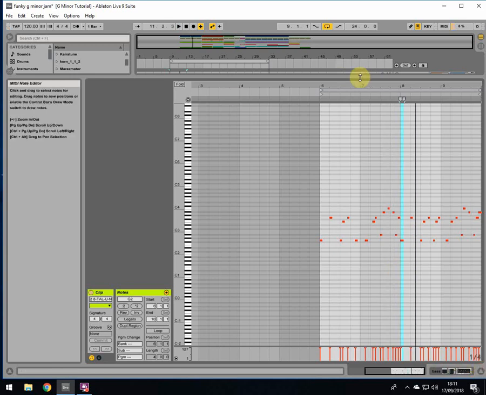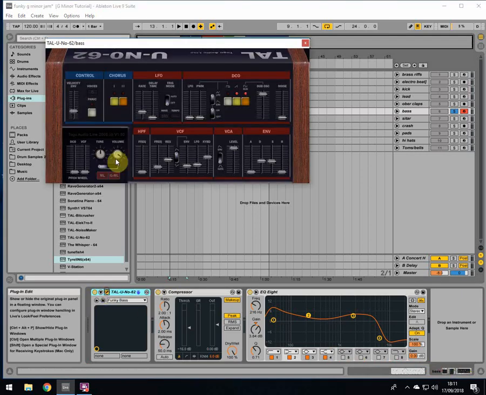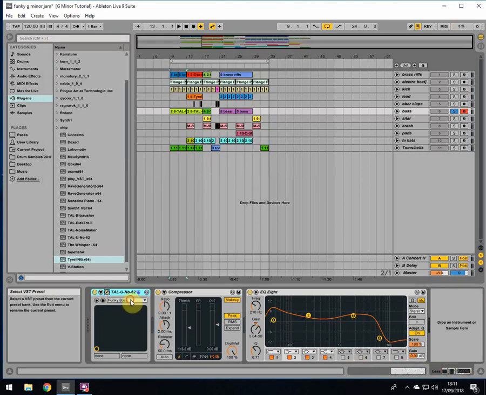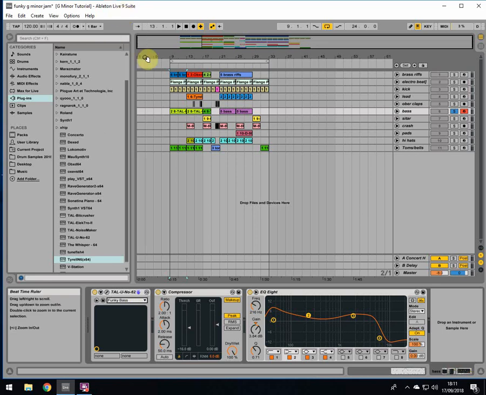And that's that. So you should just be able to install the software and find the bass sound in that. Open it up, and if you look at your drop down menu, you'll see one that's called Funky Bass. It's like the second one down. So select that, and there you go. That's that done.